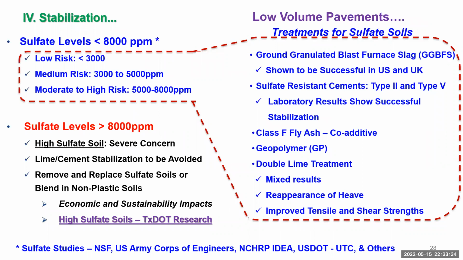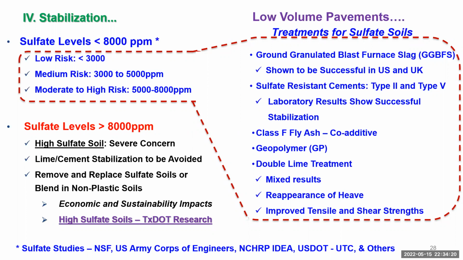Based on our results at both UT Arlington and Texas A&M, we have looked at low sulfates. We created this number based on the Texas highway guidance. We looked at several of these things. So we worked with GGBFS, sulfate cement, fly ash, and geopolymer. These all pretty effectively stabilized the low to moderate sulfate soils. So in that case, we have done very nice, effective treatment. And again, with high sulfates, which we call them when the sulfate number is more than 8,000 parts per million, we have a concern. So we wanted to stabilize in a different way. And one of the other things they do is remove the sulfate soils and then replace them with a better soil, which is not necessarily a good engineering solution.